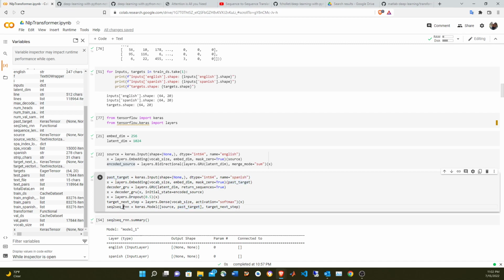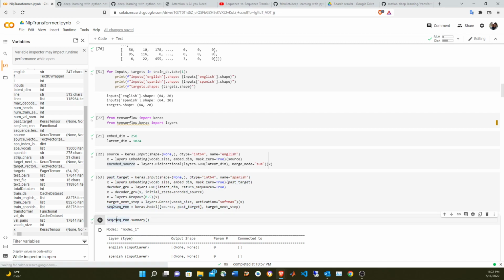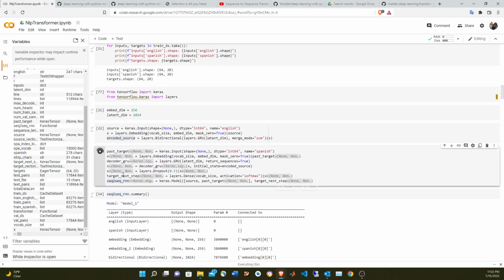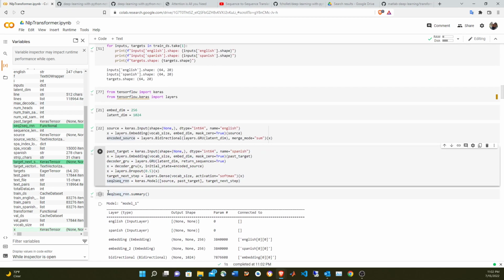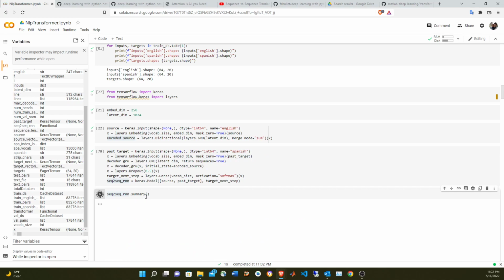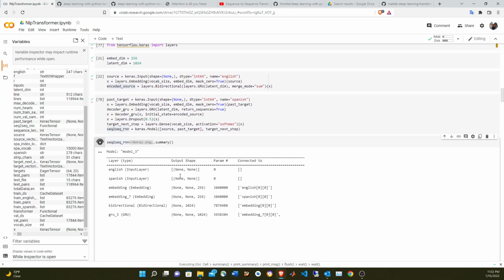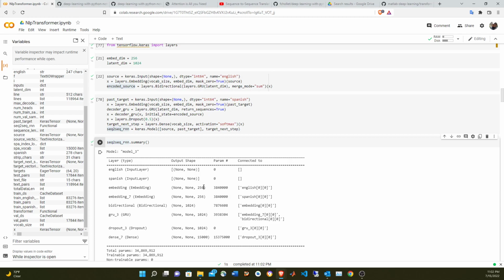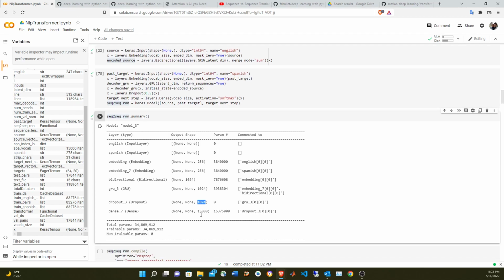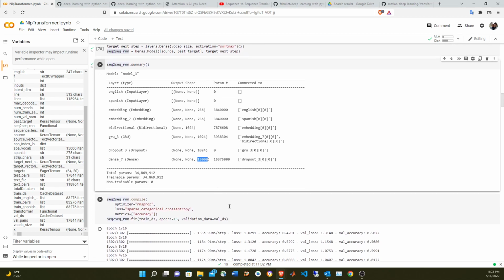So we have the recurrent neural network model. We have the summary here. We just run it, and then just run it in here. Okay, this is the summary. So we have the embeddings, a 256 semantic vector, and then we have the bidirectional GRUs that have a size of 1024. The dropout, which maintains the same dimensionality, and at the end we have the 15,000, which is the probability for each word.